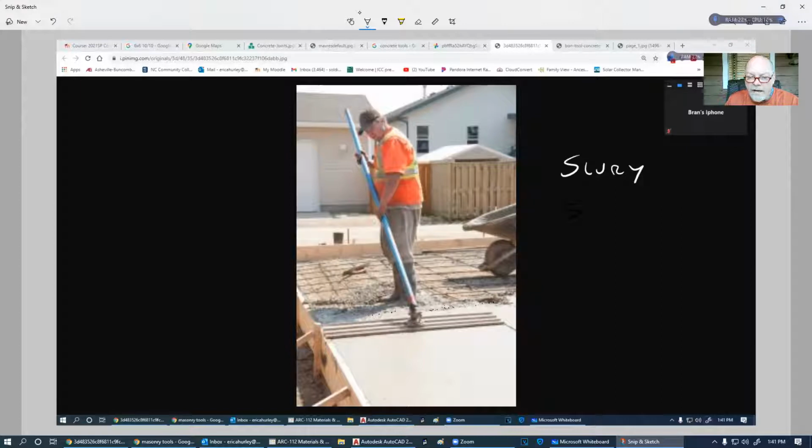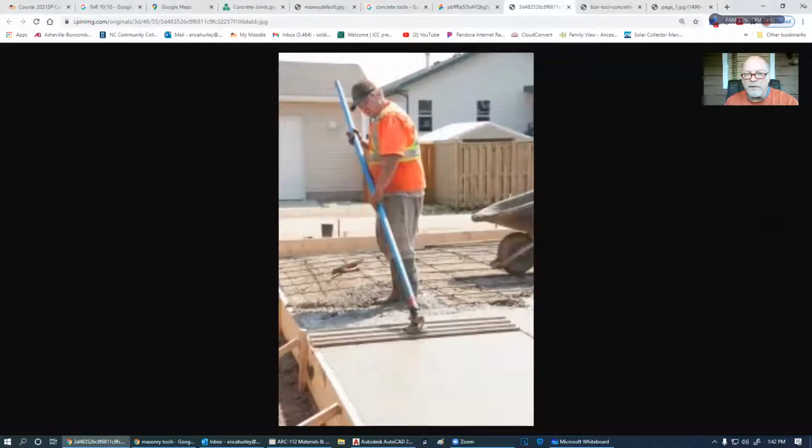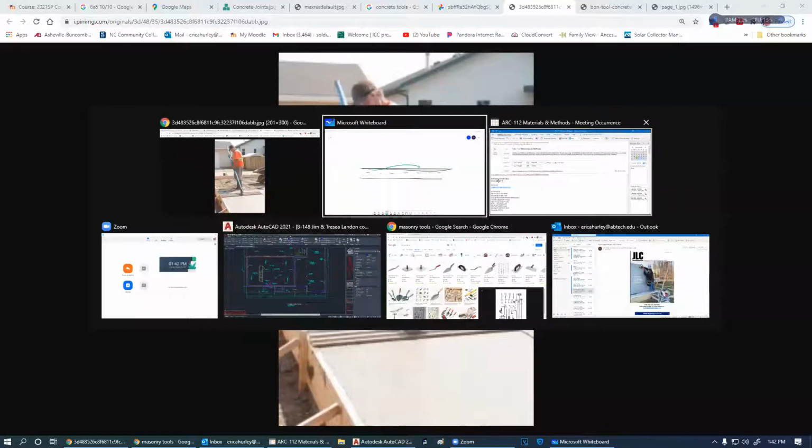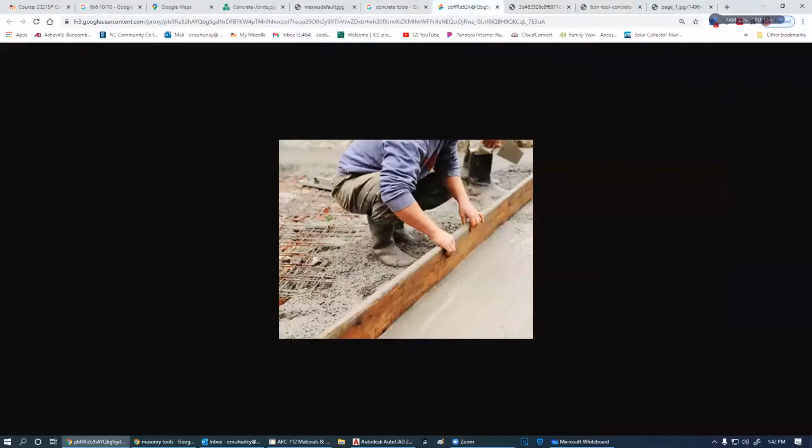We're wanting to get slurry up to the top. Now, slurry is basically just sand and cement, so there are no large aggregates in the slurry. This would get up to the top, then we can smooth it out and work it down a little bit better, and a little bit better. So let's see. No, I needed to be right there.